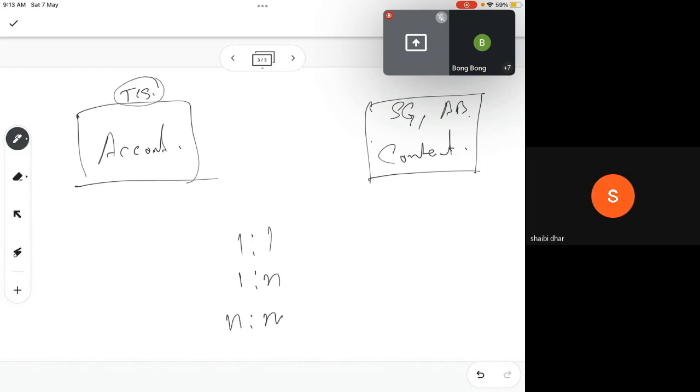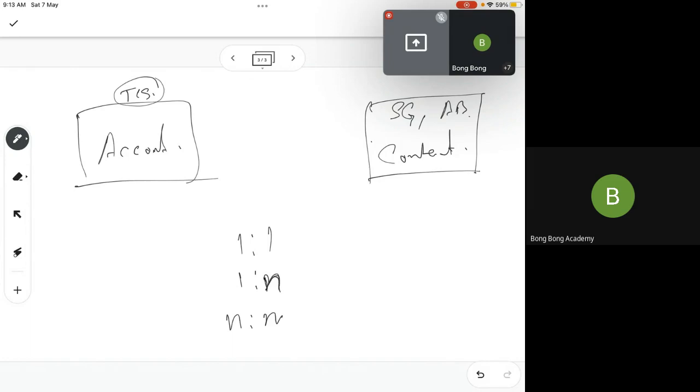How do we define one-to-many? Which side is one? Which side is many? Account is one, and contact is many. Anybody else disagrees, or has any other options in mind? No, sir. This is n, not m. Many times people say many, but why is it n? N means n number of things.